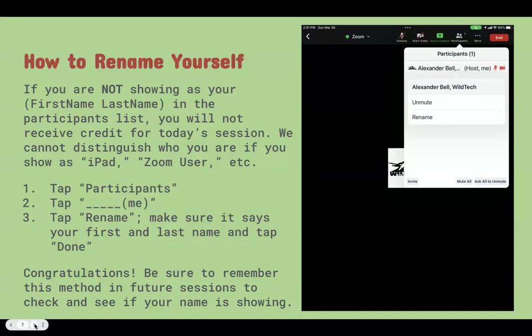You can tap where it says me, which is going to be the first name that comes up. That could say iPad, that could say Zoom user. Tap there and tap rename. You can erase whatever is there using your on-screen keyboard and type in your first and last name. And when you're finished, tap done.